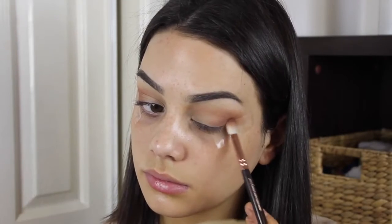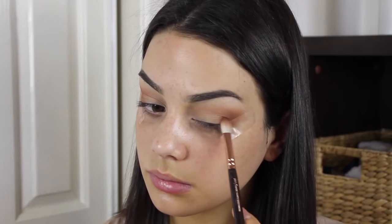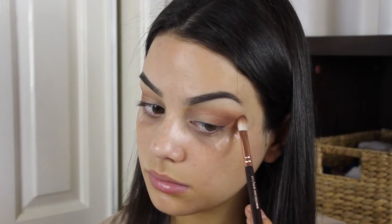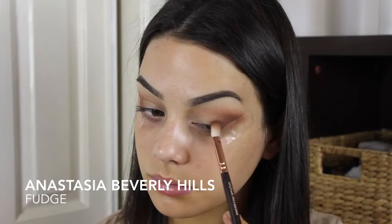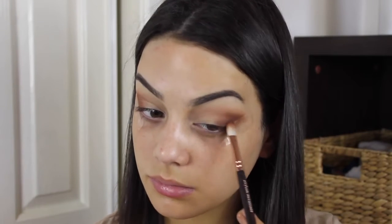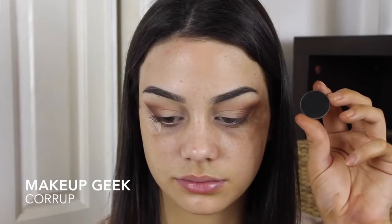Now I'm taking the shade Swiss Chocolate from MAC and just doing the same thing. I'm just taking it all over that sticky tape and also a tiny bit on the outer corner of the crease, just deepening all of that up, but not entirely covering Cocoa Bear and Frappe. And then I'm taking Fudge from Anastasia Beverly Hills, and I'm going to be taking the exact same steps.